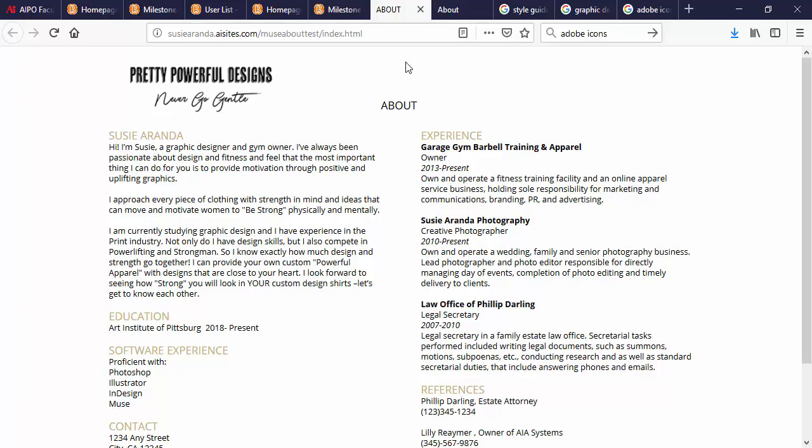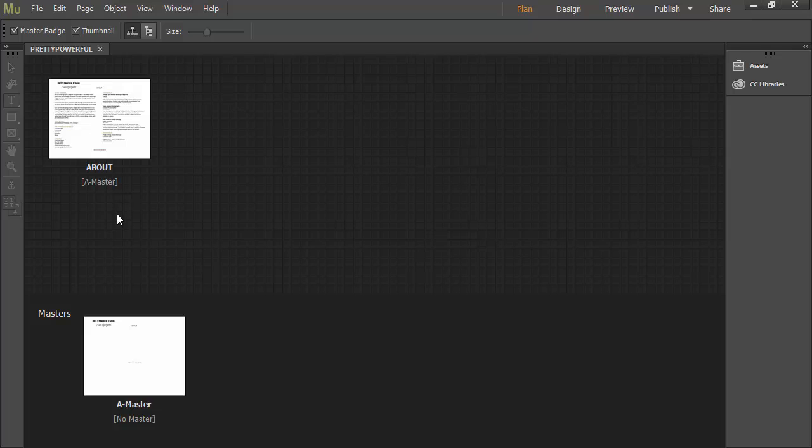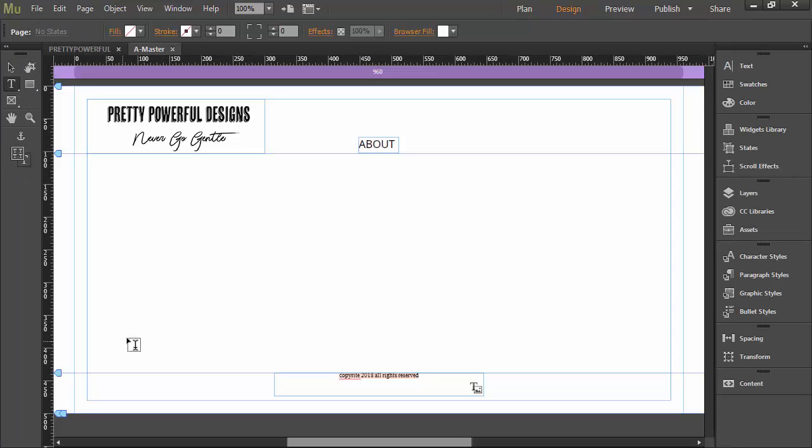So, this is uploaded correctly. Though you didn't put it in the about page, you created it on the home page, so we'll make changes there. So let's take a look here. The first thing, let's look at your master page. Master page is set up correctly. You probably don't want to have the about listed on the master page because this is going to appear on every page. Okay, and I'll show you what I mean.